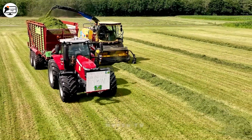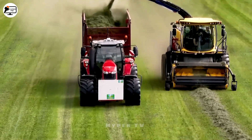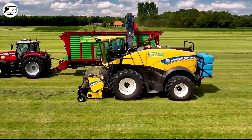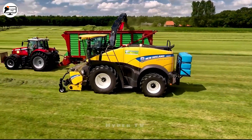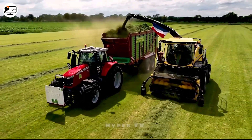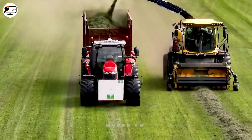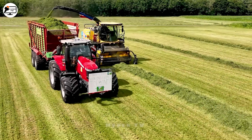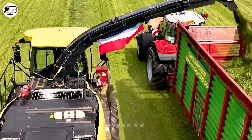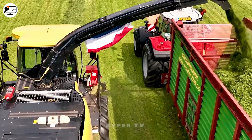Once the grass has been cut into rows, the Holland 356 grass harvester takes on the task of gathering the amassed grass piles. It then feeds these piles onto a conveyor belt, directing them to the storage area. This machine, functioning much like a lawn mower, is equipped with a robust suction engine capable of efficiently vacuuming up substantial amounts of grass while minimizing residue left behind during the harvesting process.